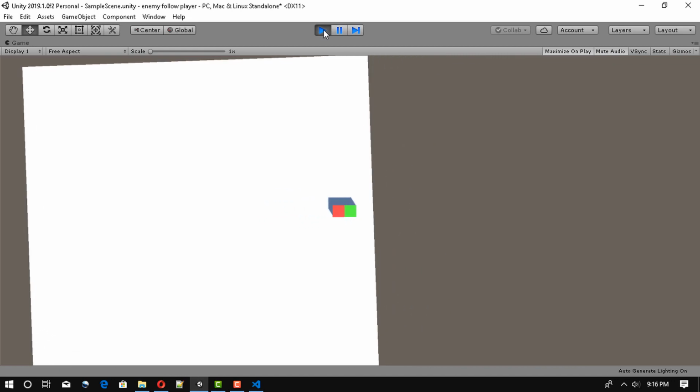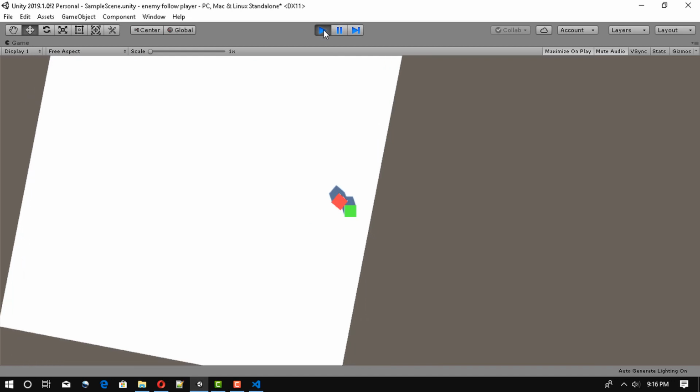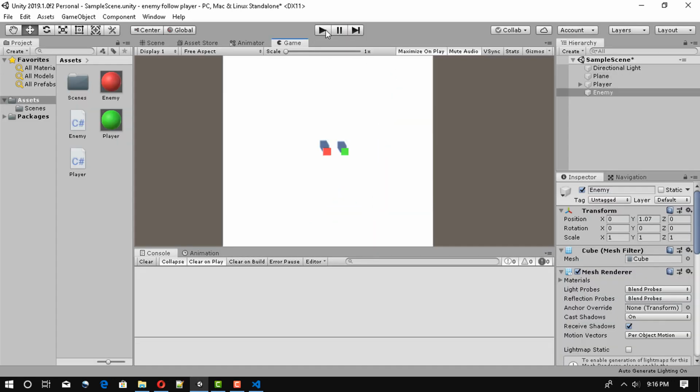But, you can see that as soon as the player stops, the enemy hits the player. We can avoid this collision, and keep the enemy at some distance away from the player, by enlarging the player's box collider size as follows.